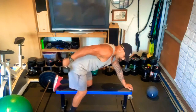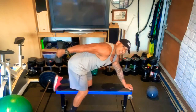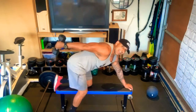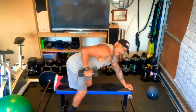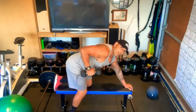Good, kick back. There we go. Now, the great thing about this here is when I'm looking at you and instructing, I can actually see my form here. So if you do have a mirror handy, when we do these workouts, just place it there so you can see what your form is like. The mirror's not there for you to look at yourself and look at how pretty you are. It's to check your form.